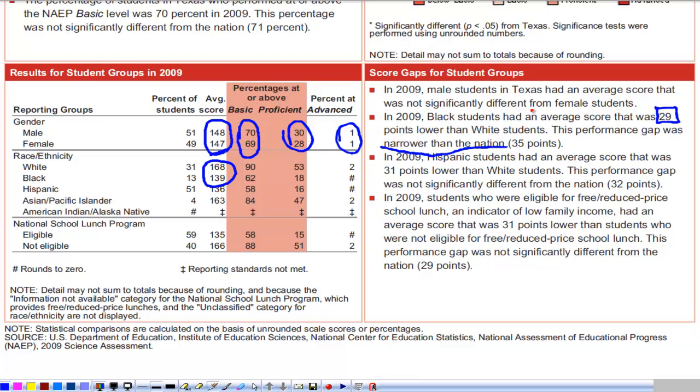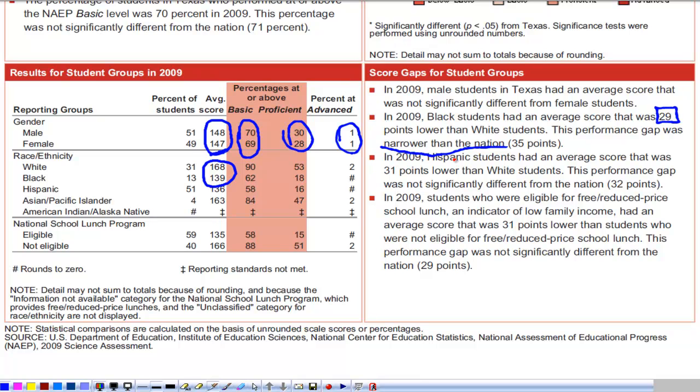It could be that our schools are just worse, and the white students are performing worse overall, and the black students aren't performing as much worse. It could be that our schools are performing better, but it's tending to boost the black student scores more than the white, or it could just be that the black students are pushed up a little bit more, the white students are pushed down a little bit more. What we're really measuring here is the gap between these average scores. We're not measuring the average scores of themselves compared to that of the nation.